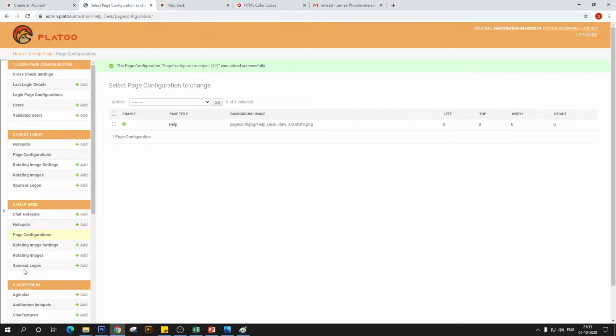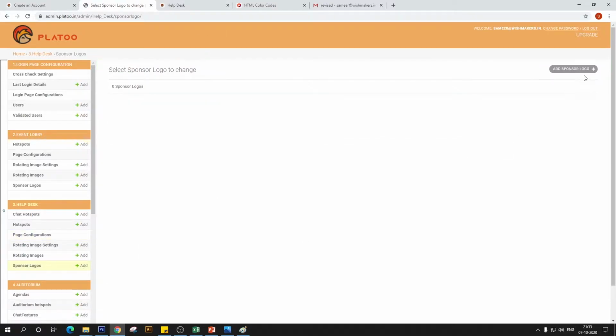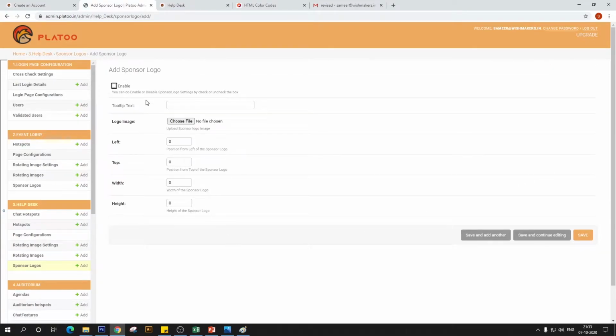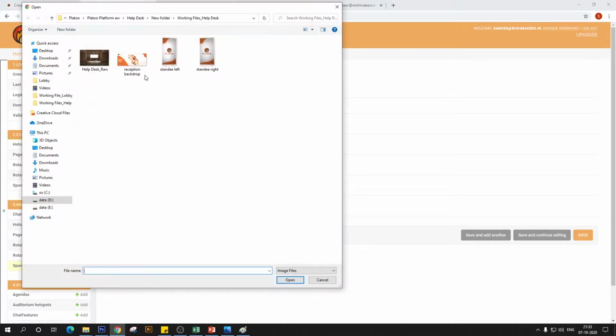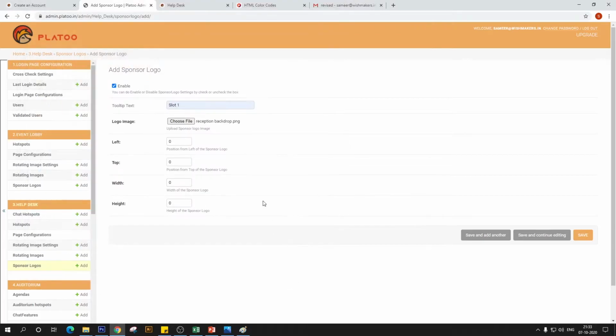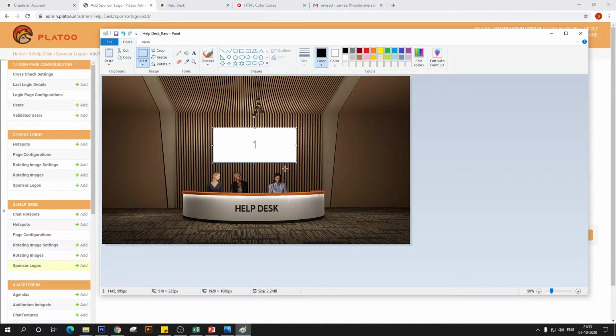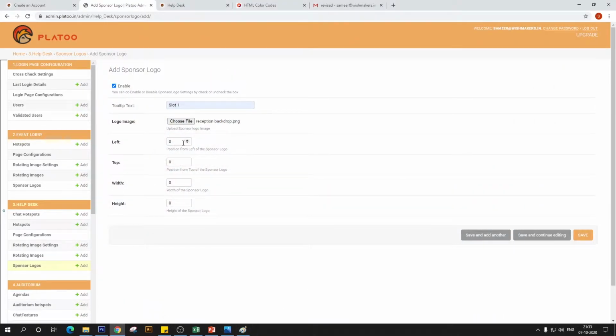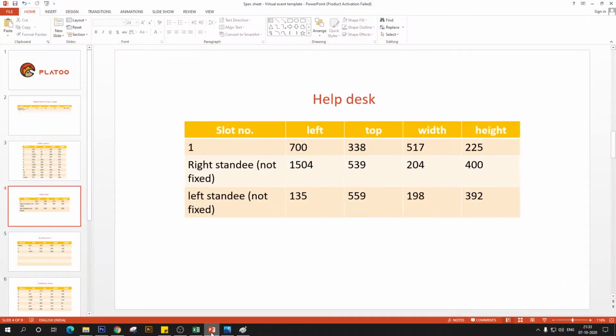To do that, I'm just going to go to sponsor logos. Just follow the process that you would follow to add a static image. I'm going to call it slot 1. I'm going to choose the banner that we're adding, the reception backdrop that we have created for this slot right here. And I'm going to put in the values for that slot from my spec sheet that I have ready here, which we will also be sharing with you.